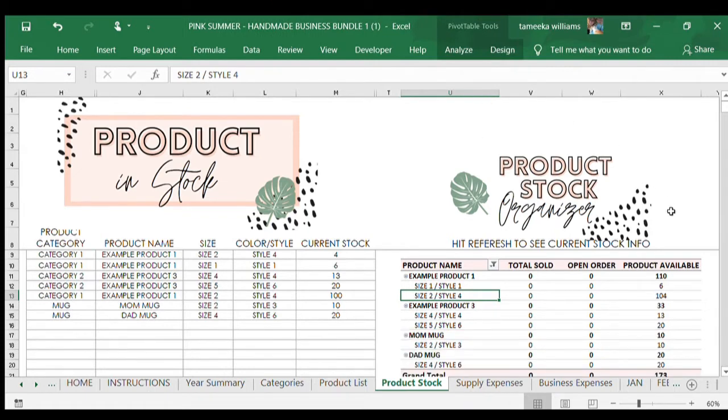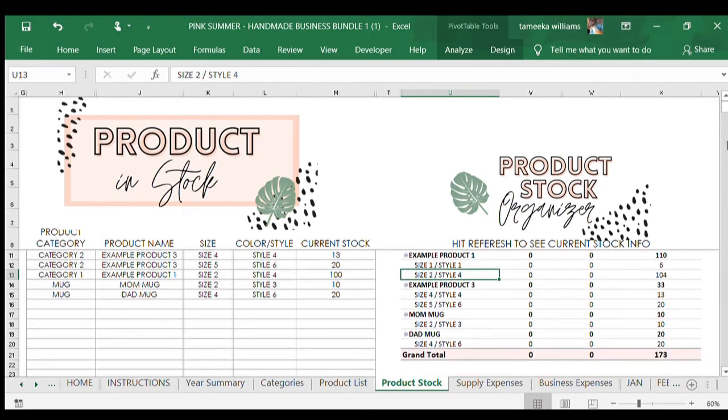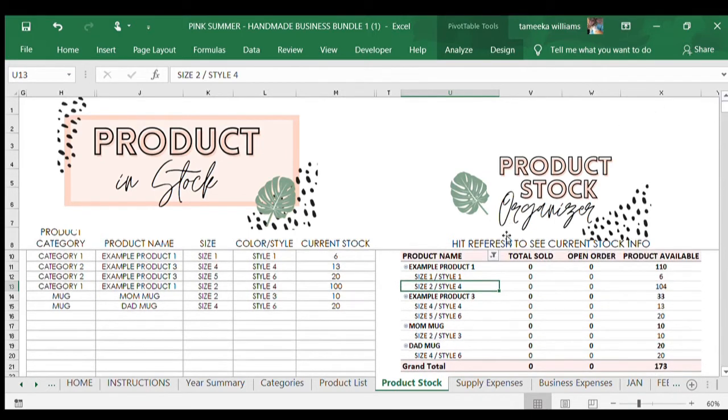Okay, so you can see here, these are all my current products in stock, and then what sizes I have for them. So as you can see, this is the overall product. This is how many I've sold, how many open orders I have, and then this is the total product I have available. Then it breaks it down into style and size. How many do I have of each of these, so that you can always tell customers how much product you have on hand. Now that we're done with this, we are going to move on to our sales sheet.